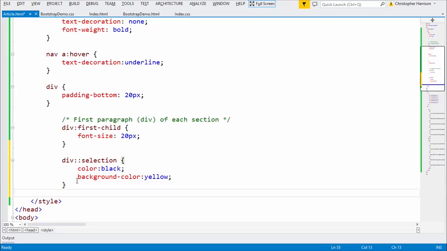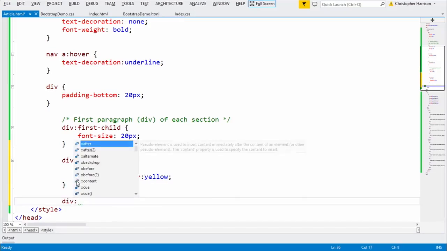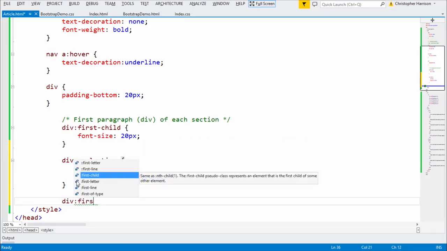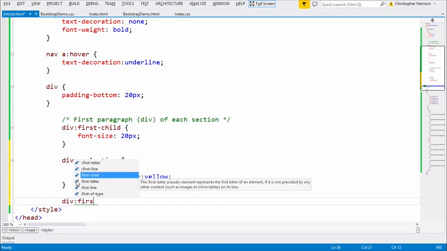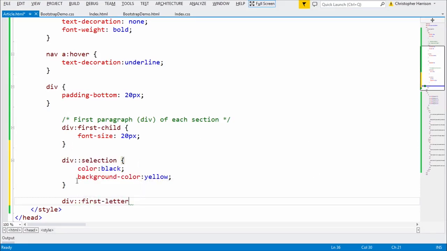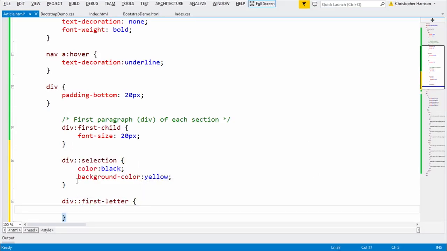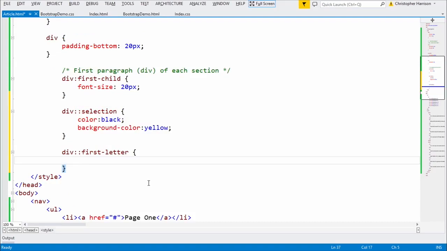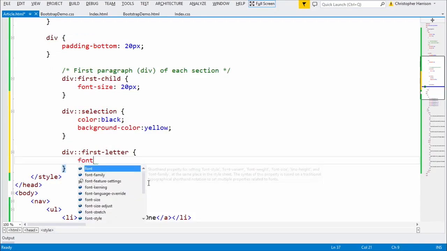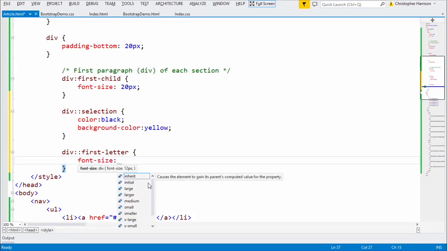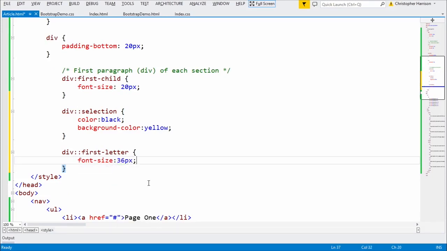And then let's also say div colon, and I'm going to say my first letter, and let's say font size, and let's make this nice and big. So let's say 36 pixels.